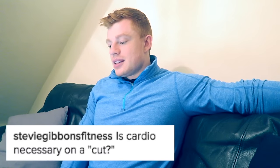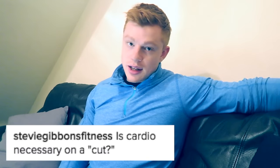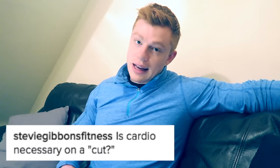Steve Gibbons Fitness, is cardio necessary on a cut? Short answer is no. The reason is you just need to create a calorie deficit so you can eat less and less and less and you will lose weight, it's no problem. The only reason why I would say cardio should be implemented is to keep your food as high as possible further on down the line.